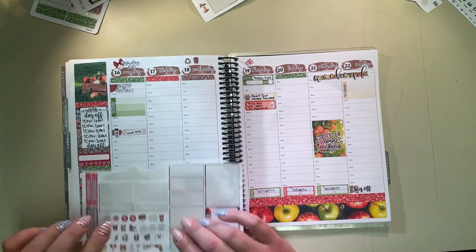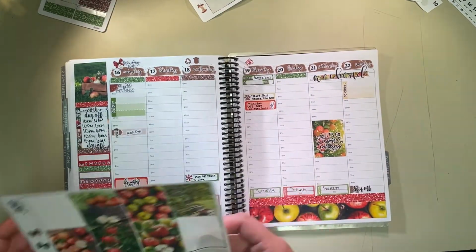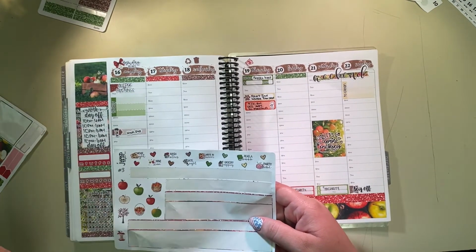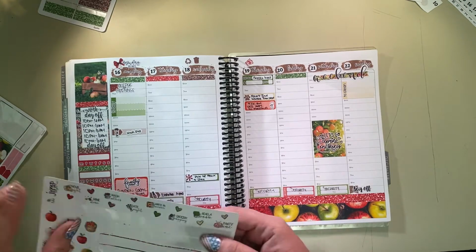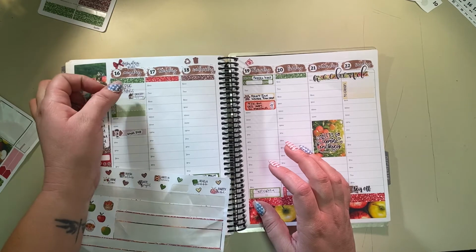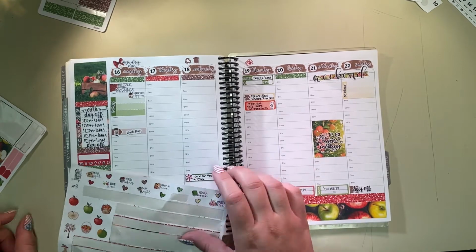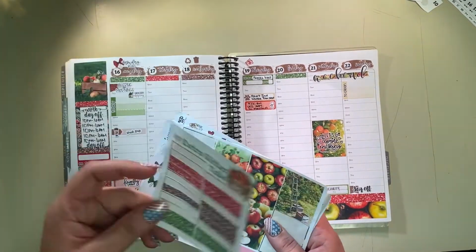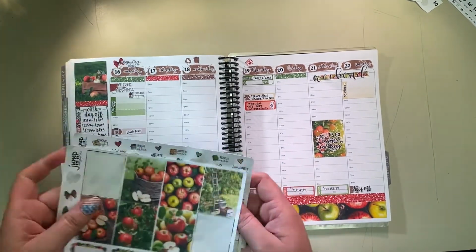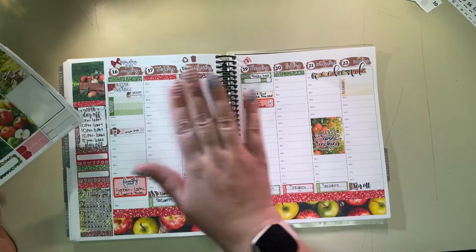These I gotta put on another sticker sheet to transfer them over. These will probably get all used throughout the week. I will use the decorative ones, and these will, most of them, and if I don't, then I will put them on the, whatchamacallit, I will put them on a sheet to use for the future, just like with my glitter tabs if I don't use all those. So even though I messed up and got too small of a kit, it actually kind of worked out because I will use all this kit, because I will use these to fill up gaps.